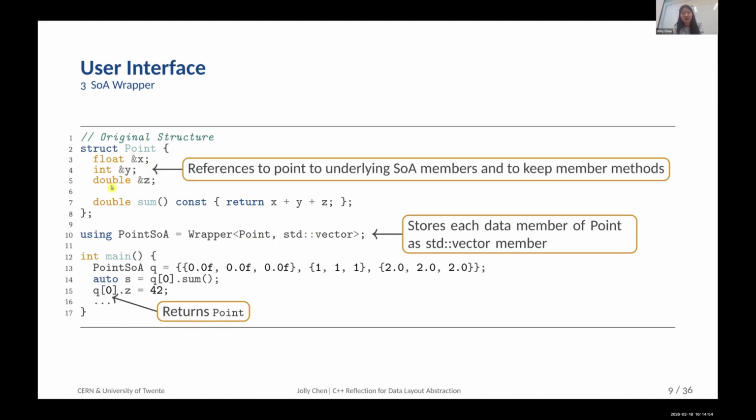So in this original structure, we already have the reference types. We could allow the user to simply specify value types, and then we generate, using reflection, these reference types. So we generate this proxy view, but then we again would lose the access to the member methods that the user defines. So that's a bit unfortunate.